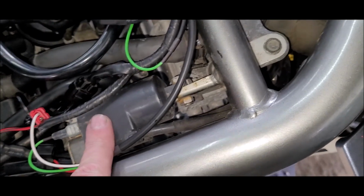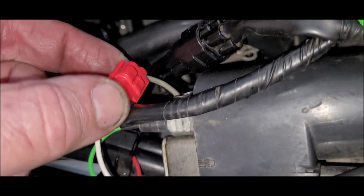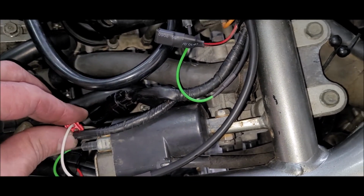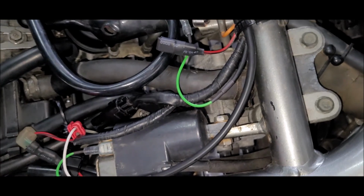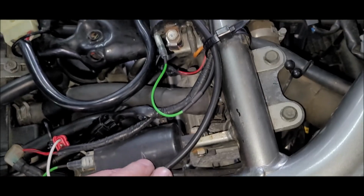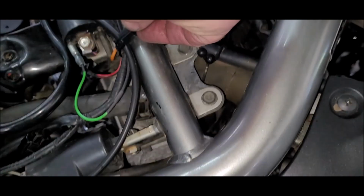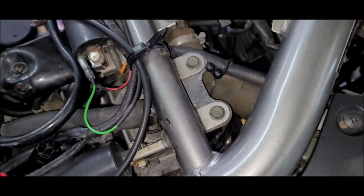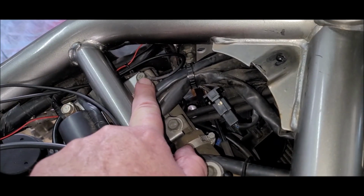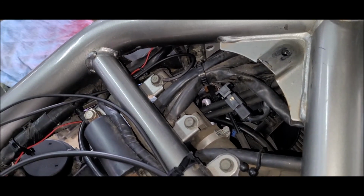the negative to this coil I've used for the signal for the quick shift, which has got one of these scotch locks. Not a fan at all. But I did check it with a multimeter to the other end. It has continuity, so it is connected. I've run the cables up through this factory tie down, and I've looped the earth through and around to that bolt. So now I just got to route this a little better and get to the back.